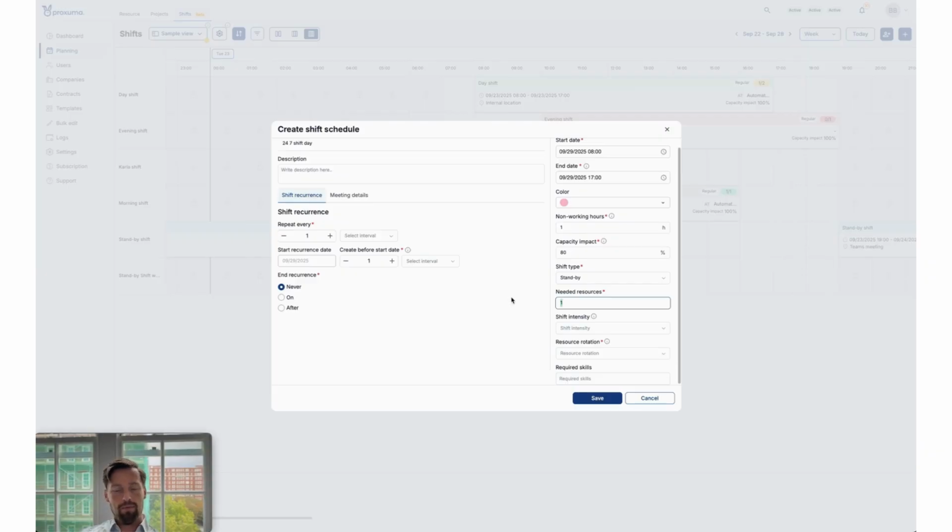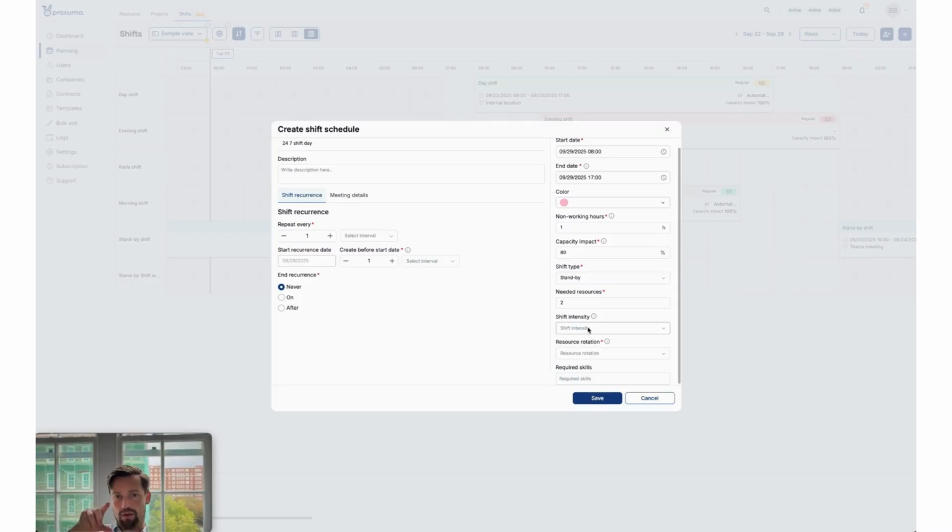Needed resources, how many people on the shift at a minimum. Very, very basic stuff. And it's going to impact the little color on the top right corner of how many people I've planned. Shift intensity and shift rotation are definitely things that also, let me tell you a little bit about the upcoming AI feature. It's going to be here by the end of the year where you can just tell it, you know, this is my shift, go and plan it.